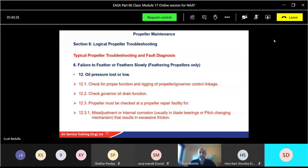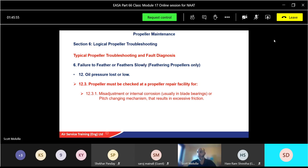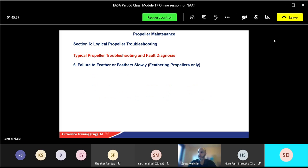Think even simpler than that. Have you actually got oil in the system? You know, has it lost, so has it got a leak somewhere? Always think simple first. Don't go straight into the deepest problem. It could be something very, very simple. So feather slowly. Propeller must be checked at a proper repair facility for misadjustment, internal corrosion, pitch change mechanism, etc.